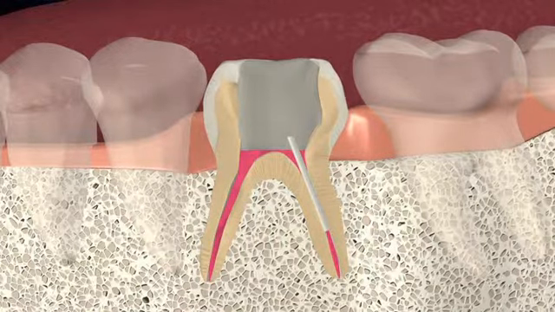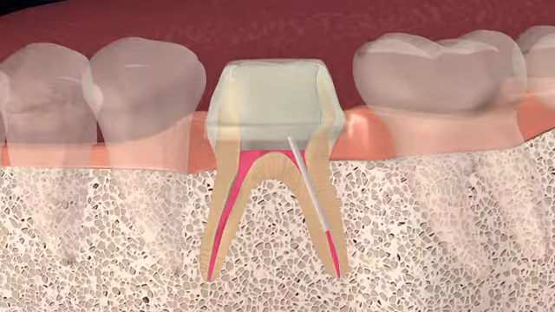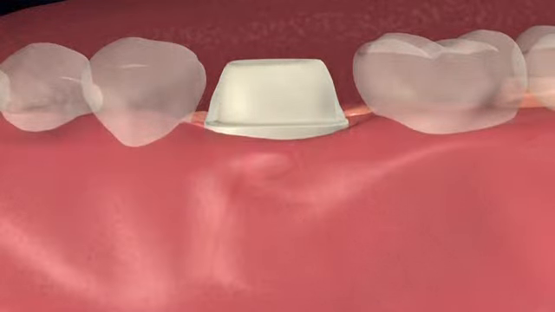After your root canal is complete, you must return to your dentist to have your tooth restored. Your dentist will restore your tooth with a filling or a crown. Crowns are used most often because they strengthen your teeth and improve their appearance. When a root canal treatment is performed by an endodontist, it's recommended that you return to your general dentist as soon as possible. A proper final restoration of the tooth is extremely important in ensuring the success of your root canal treatment.